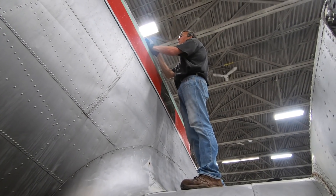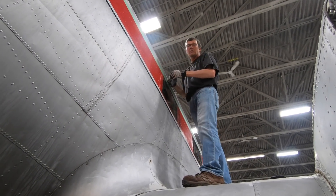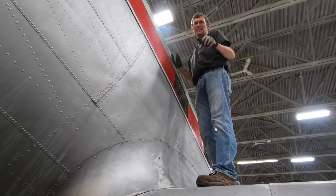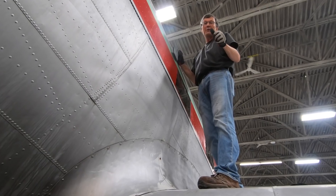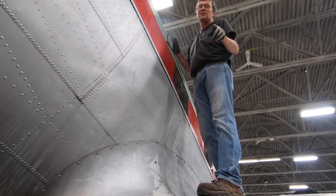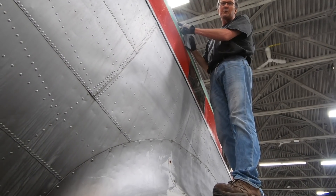How's it going up there? Pretty good - we're making her look pretty good, you know. So on June 6th she'll look real sexy. We'll be proud of her, proud of the work we did. And it's going to be some kind of appreciation for the people that flew her during the war.